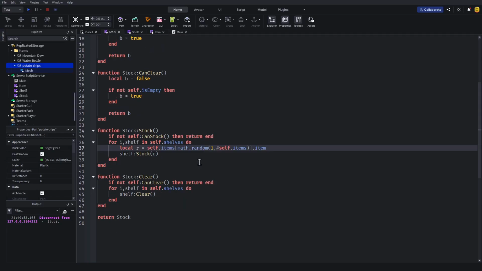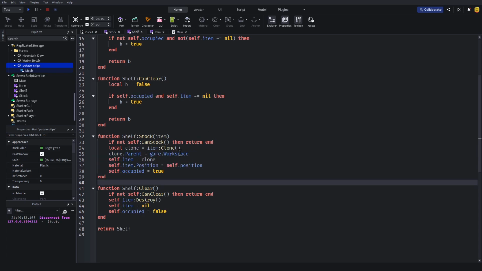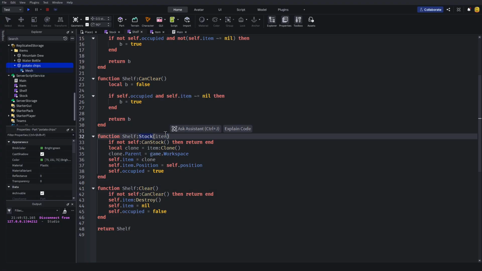Also, that's probably not good. I just realized that this is bad because shelf needs to have that randomizing ability.